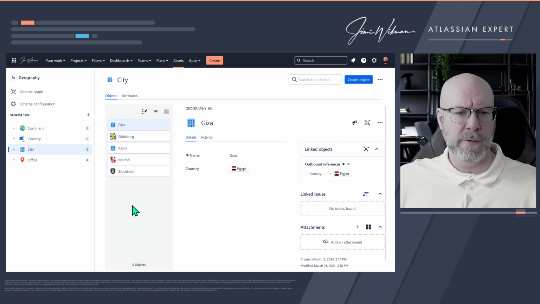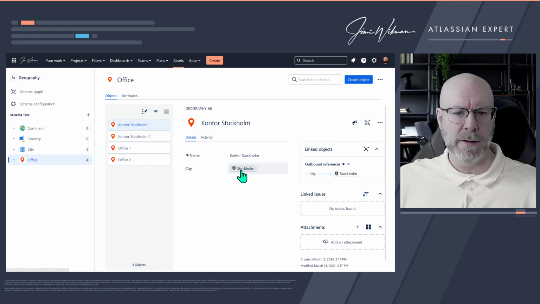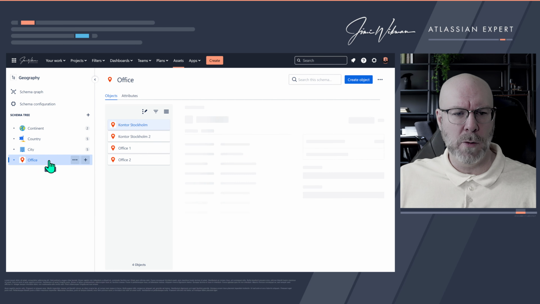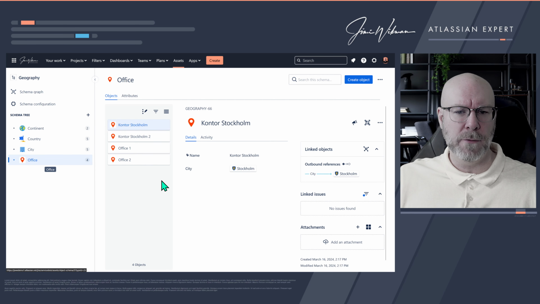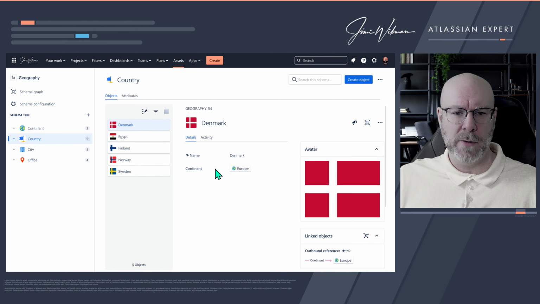And then we have created some cities related to this one. And finally we have some offices, and they are now connected through a custom field here, or to an attribute, to one of the countries, or in this case it is one of the cities. So the way it's been built, if we go from the back or from the end here, the office is connected to the upper level, the city, with an attribute, and the city itself will have a similar attribute that will go up to country, and the country will have one that goes up to continent. Now we will only use these three, but you could add all four if you want.